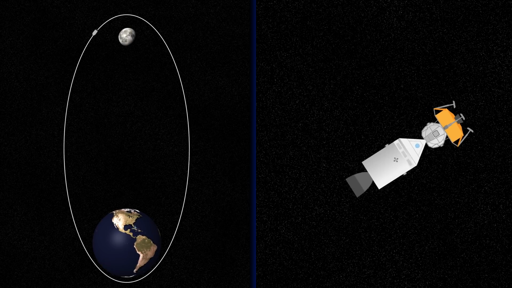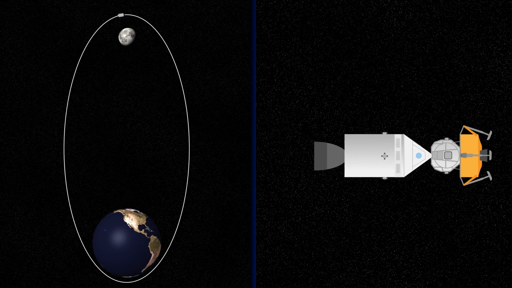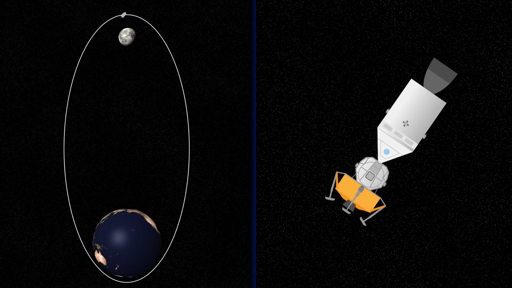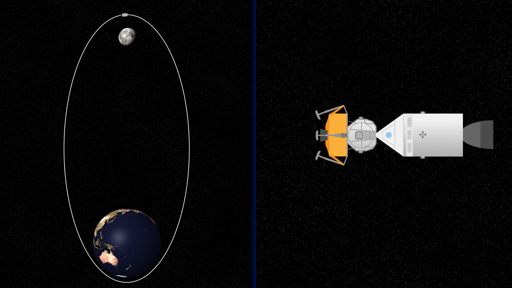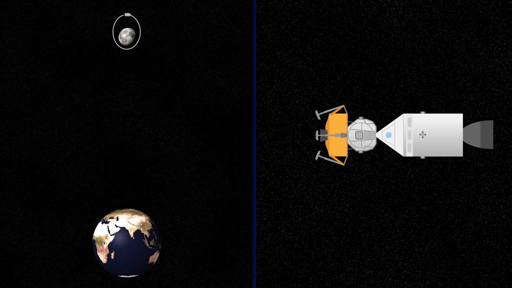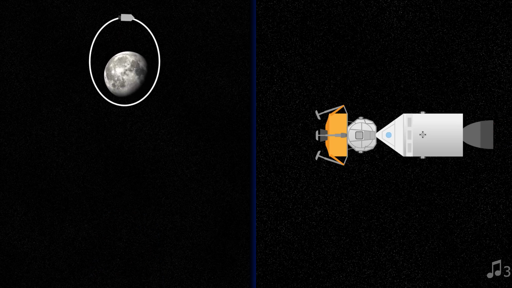Time passes. The moon is now visible from the capsule. The vehicle is going very fast, and at this rate the astronauts will fly right by the moon. They need to decelerate if they want to orbit the moon and not fly by it. At T plus around 76 hours, the engines are ignited, and once the burn is over, the vehicle is in a stable orbit around the moon.